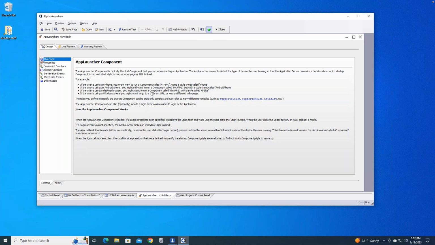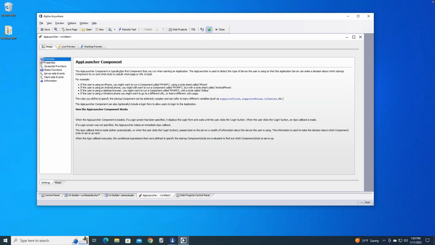So for example, you may have had a component that you designed for mobile. Let's say you had big buttons on it, you had fewer fields, and it was just a completely different design than what you have done for your desktop application. The desktop application might have quite a few more controls. Maybe they're not broken down into pages the way you might do on an iPhone. Maybe you use more of a traditional menuing system up at the top, kind of like what we have up here in Alpha Anywhere, as opposed to using the hamburger menu that you might use in a web application.